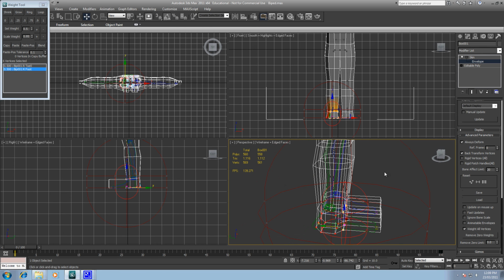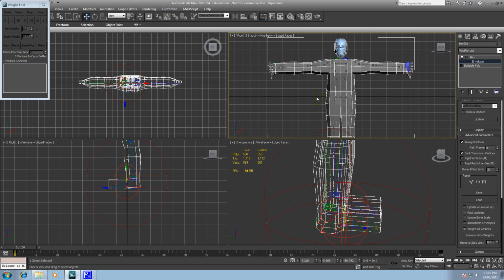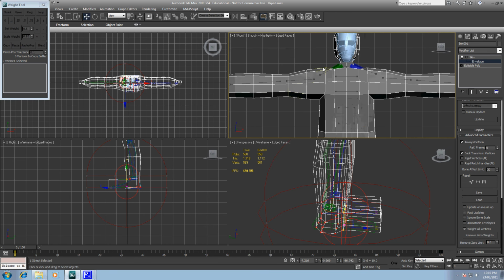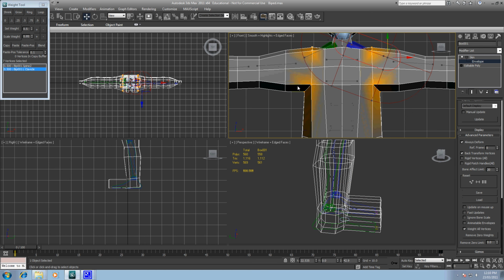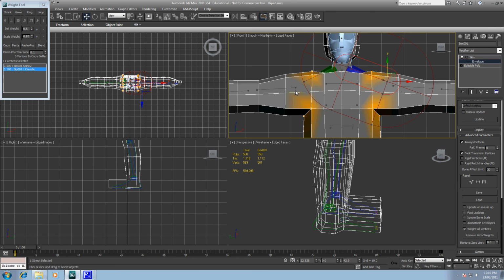So that's exactly what we need. So essentially, they're not linked to the bone. So we are linking the vertices with the bones, and then taking the weight off.